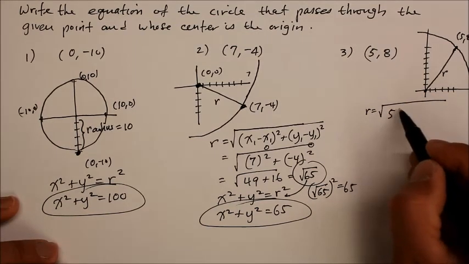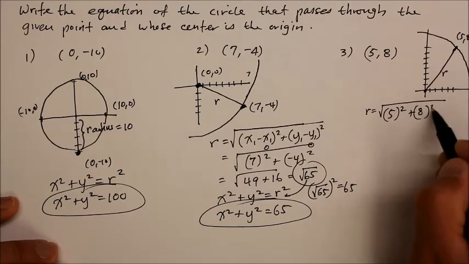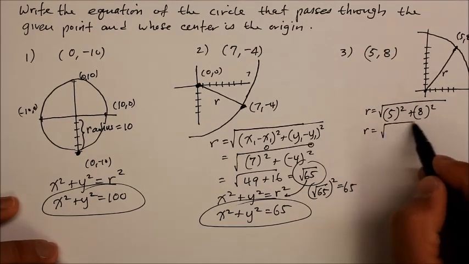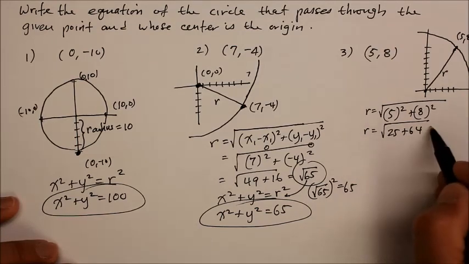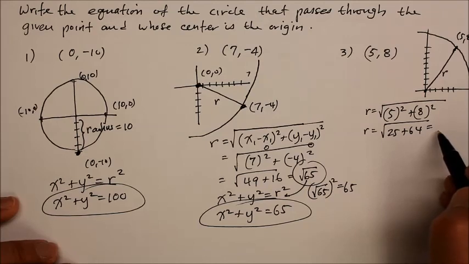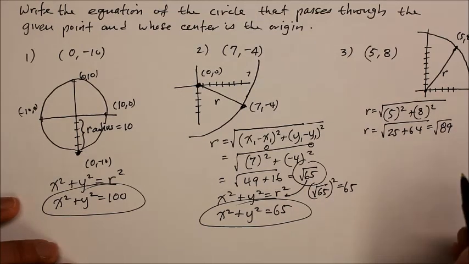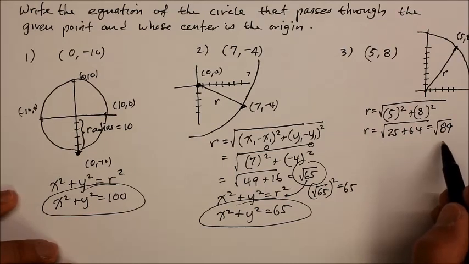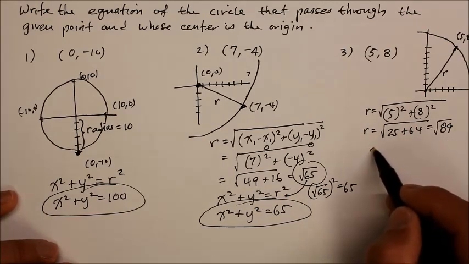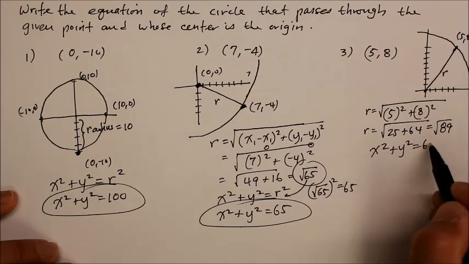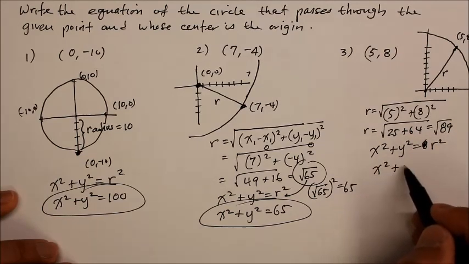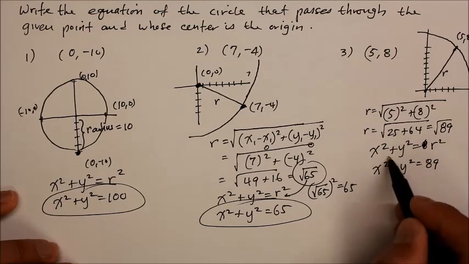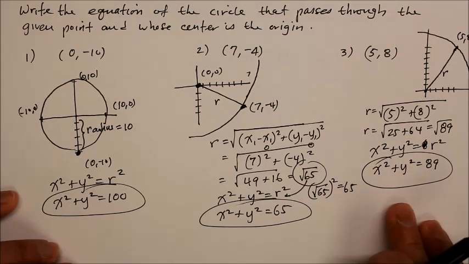So in this case, we got 5 squared plus 8 squared. So radius equals the square root of the sum 25 plus 64. 25 plus 64, I believe, is what? 89? Is that a perfect square? No, it's not. And when we put it back into a standard form, x squared plus y squared equals r squared. And you know square of a square root, the radicand comes out. We could just say x squared plus y squared is equal to 89. Time to wash our hands and go home. There it is.